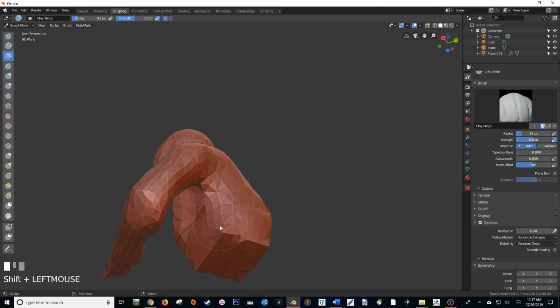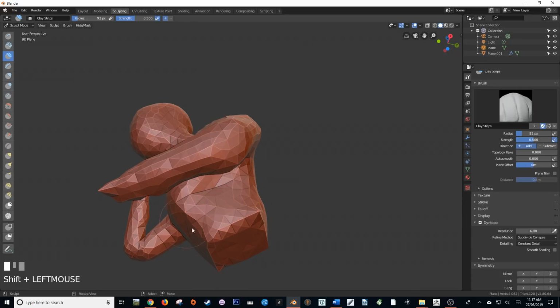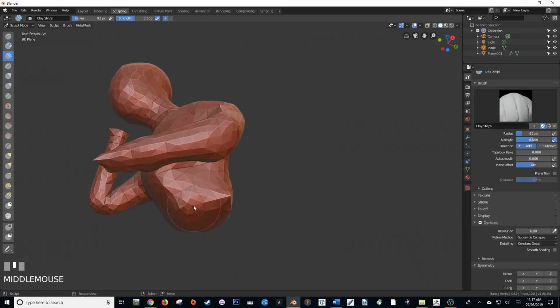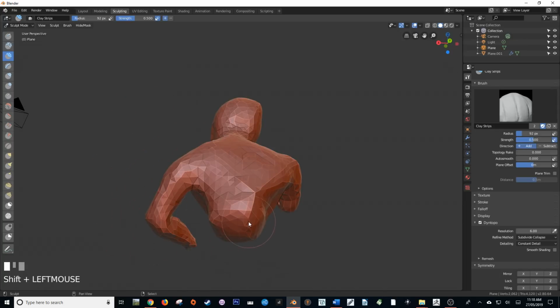As you can see, I'm just going over my mesh with the clay strips brush and then refining that stroke with the smooth.